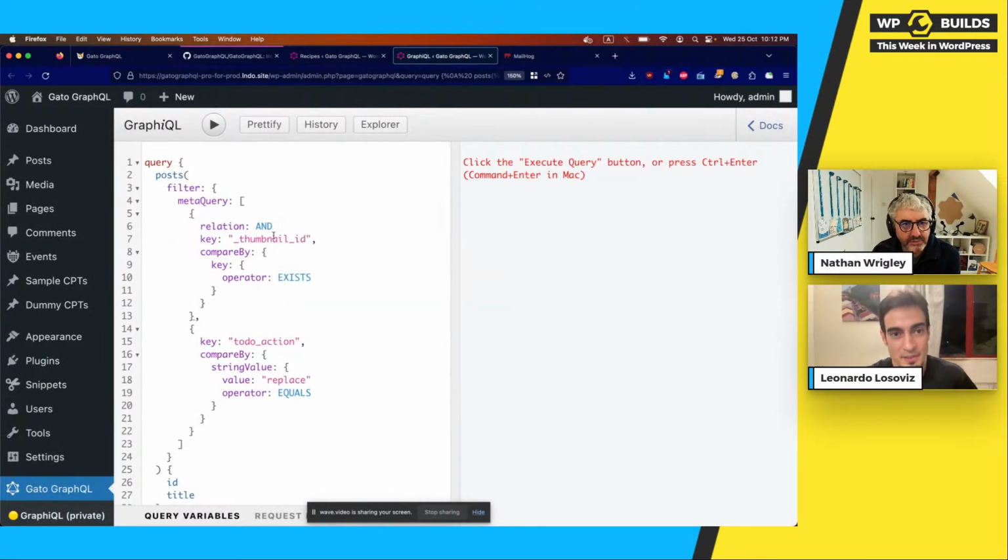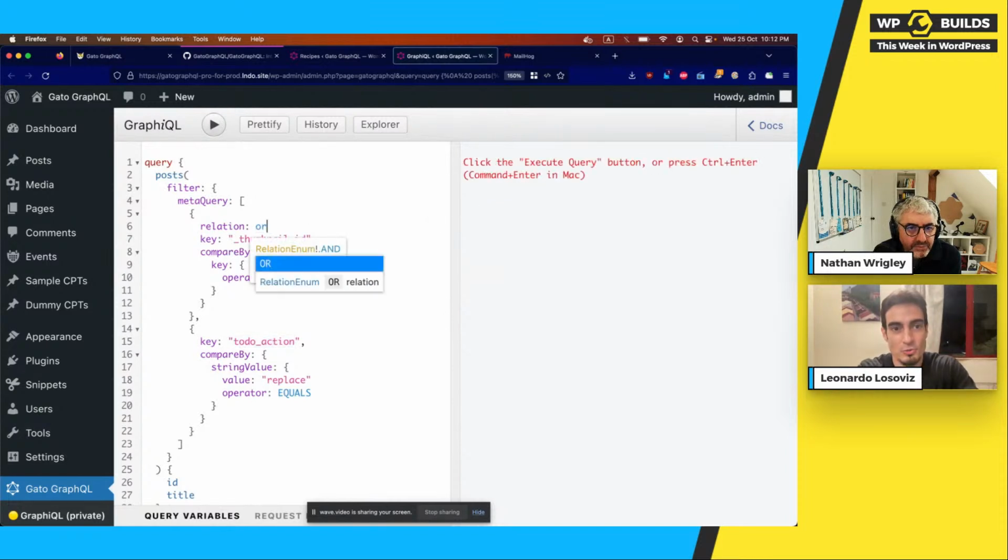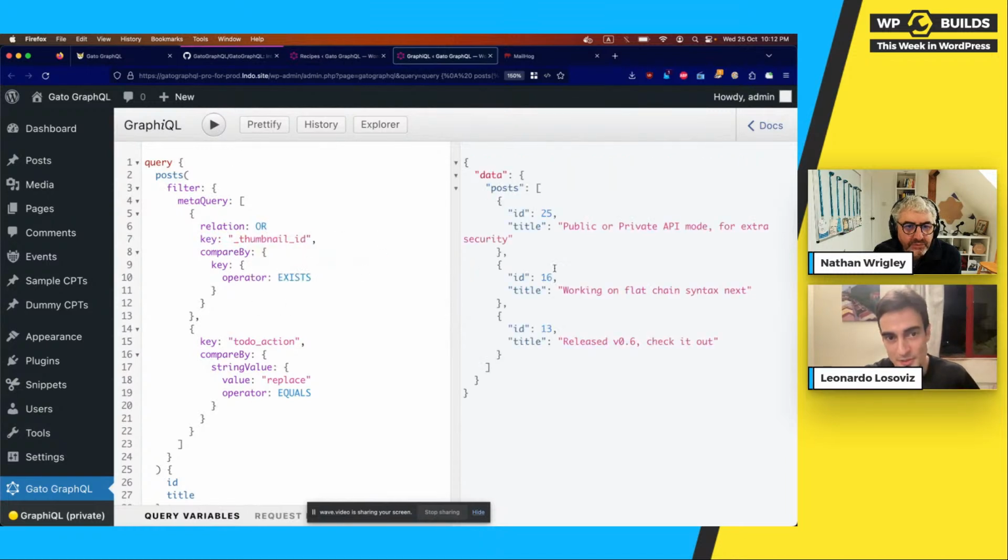In this case, I'm asking for all of the posts which have a thumbnail ID meta and a to-do action. I don't have any in this case, so as you can see, this is empty. But if I change this relation from and to or, and now I run it again, this works once again. These are all the posts which have a thumbnail.